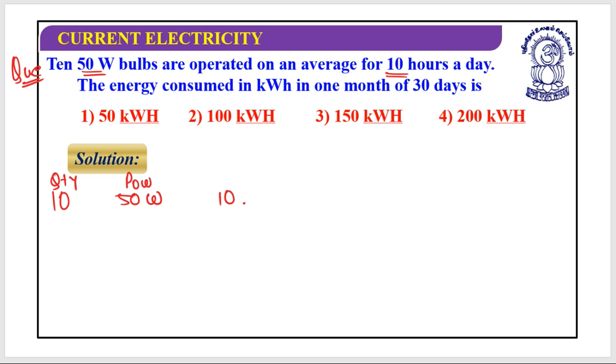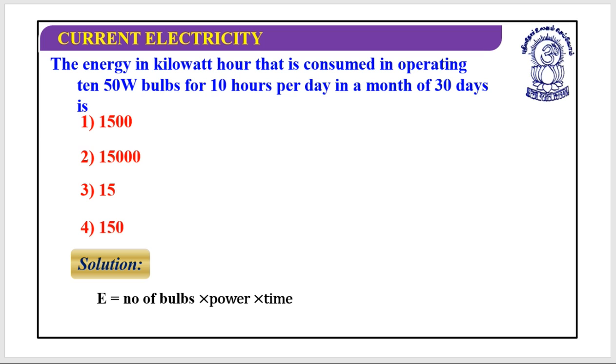This is the power that has been used, and this is the number of hours. So first you are going to calculate this watt into hour. Whatever the watt into hour has been there, convert it to the kilowatt hour and multiply this with the 30 days. I hope now you must be able to do this. So please, try it yourself. This is very easy. So let's move to the next question.